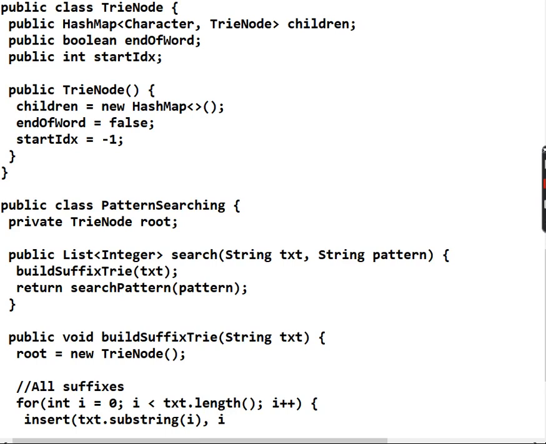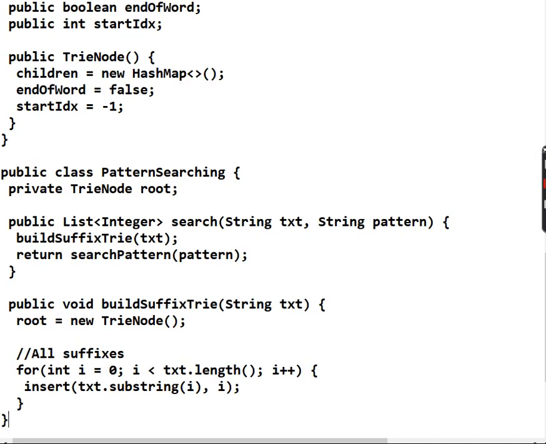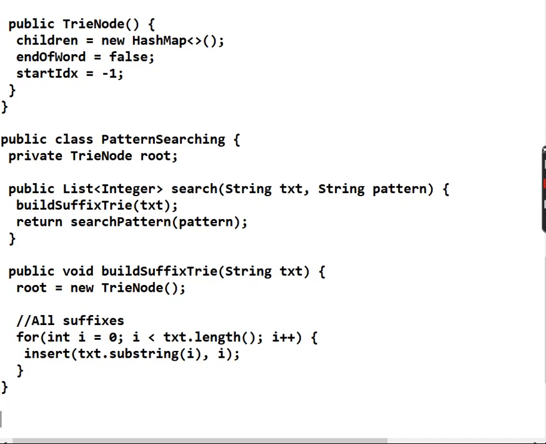And we also need to give them the index for storing it, right? The starting index that we are storing at a dollar node, so we also need to pass that. Okay, and now let's write how to insert. void insert, and then we have a string word that we are going to insert in our trie, and then we have an integer index.